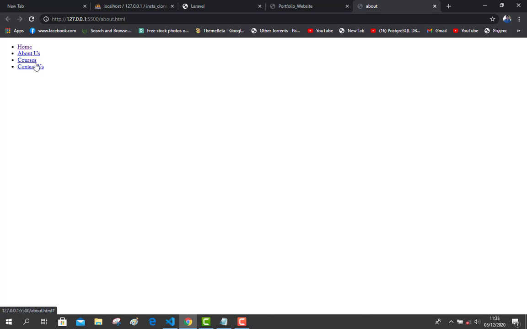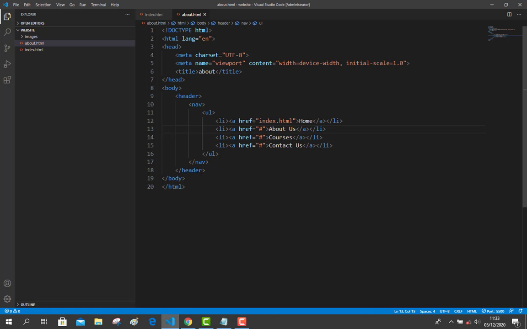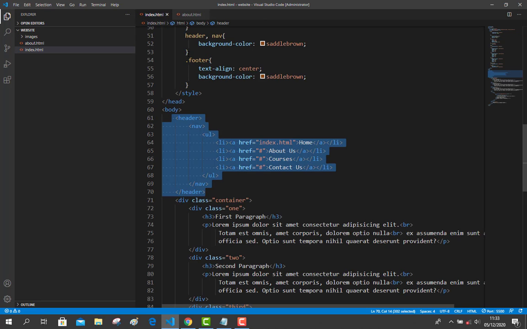They are not yet arranged the way we see them in the index.html. When you look at the index.html, it has all its styling, and that means we also have to get the styling that we have applied for the navigation. So we have to copy the same style, which is for the header and the nav.